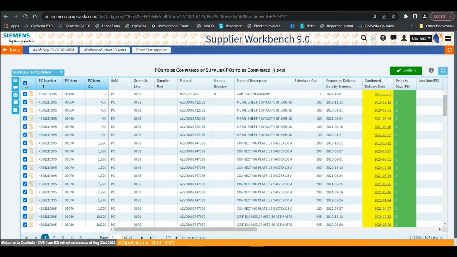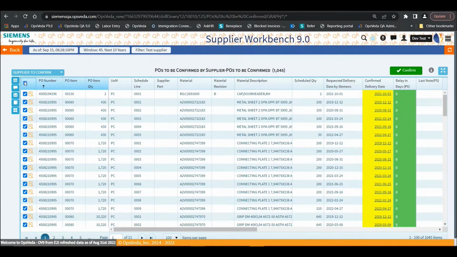But of course, there might be situations, and also just to mention, if you check this box, only 100 items per page will be selected, which means that each page has only a 100 item limit. You can absolutely change this, but usually I stick to 100 because the loading time is lesser. So like I said, if you check this box and confirm it, everything would get selected and then it would get confirmed.